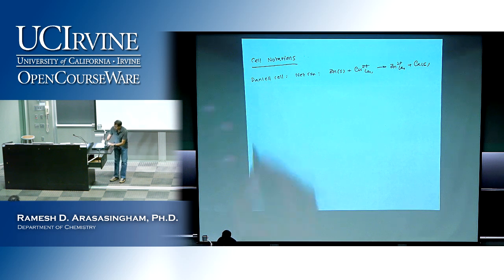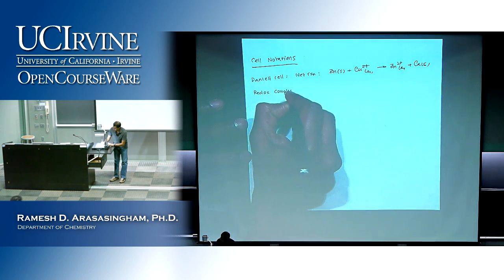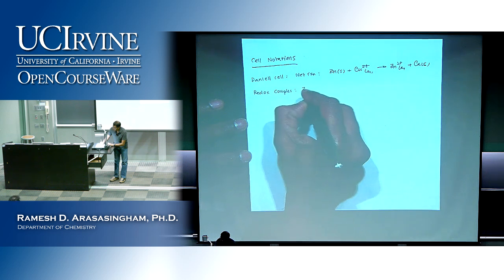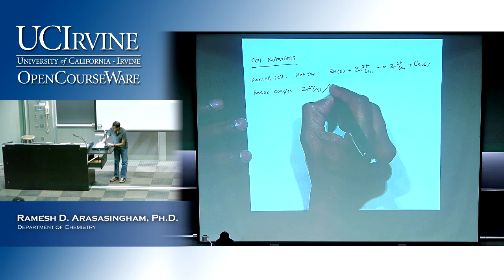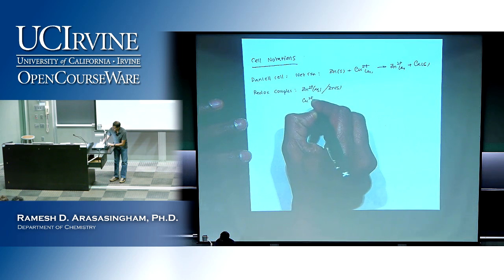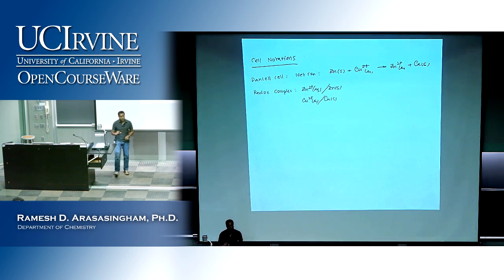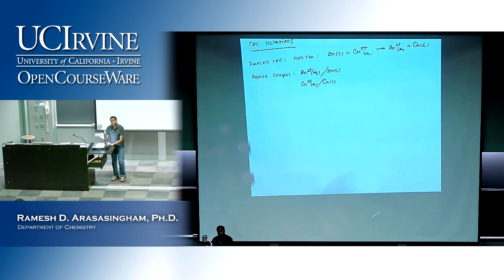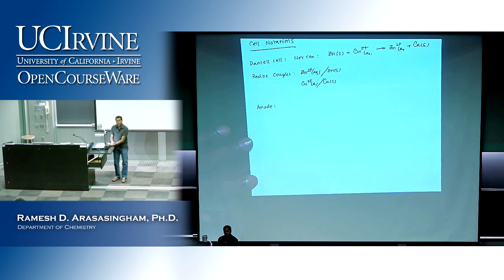In this reaction, we looked at the fact that the redox couples are, we have the oxidized form first, so the zinc 2 plus aqueous, we use a diagonal line, and then zinc solid. And we have copper 2 plus aqueous, copper solid. That's the redox couple. Now, if we want to describe the cathode for this reaction, let's start with the anode, because it's always in alphabetical order. So let's start with anode.